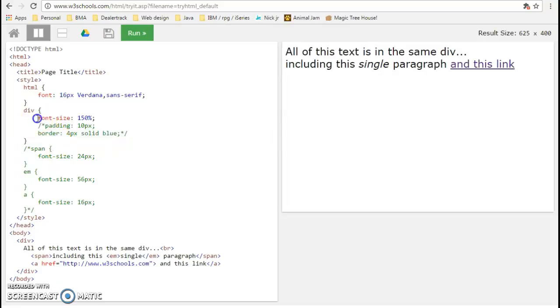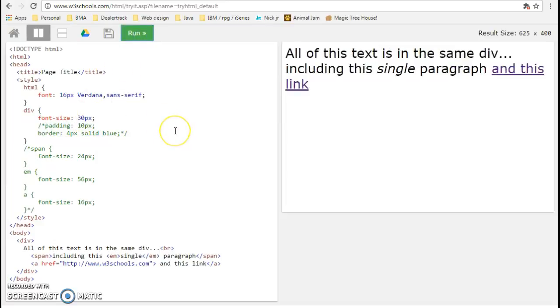But for now, notice that I've got a font size of, let's change this to 30 pixels. Let's see if I can get that typed in better than that. So 30 pixels is the font size, and let's see what that gives us. That gives us this text over here, and you'll notice that all of the text has the same font size.